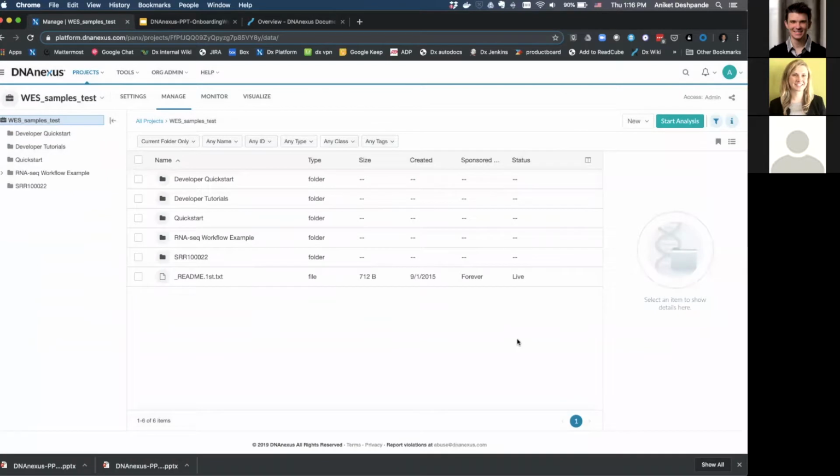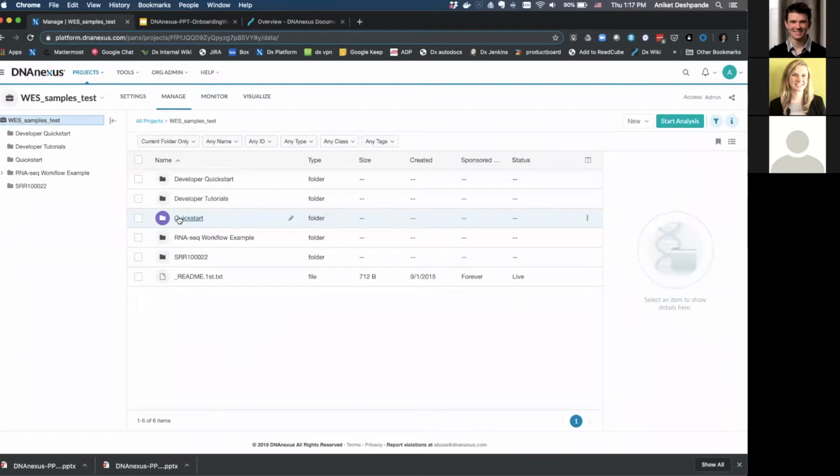Some of these files are pretty large. The reason for these files to be copied so fast was because we do not physically copy files in the DNAnexus platform, since all the objects within the platform are immutable and tracked. We only copy the references for those files or those objects in the platform.